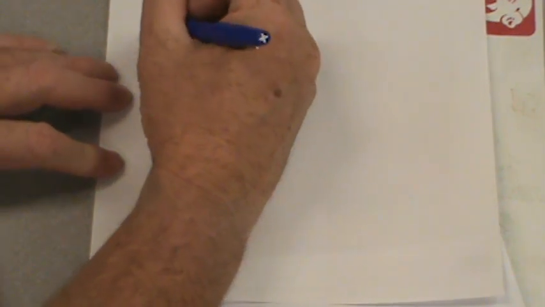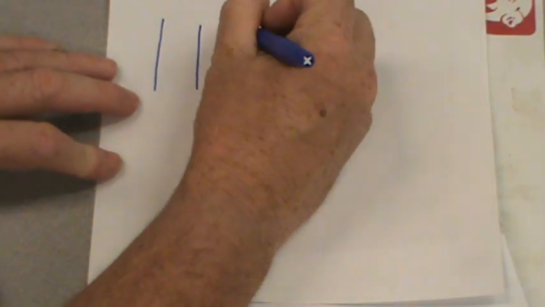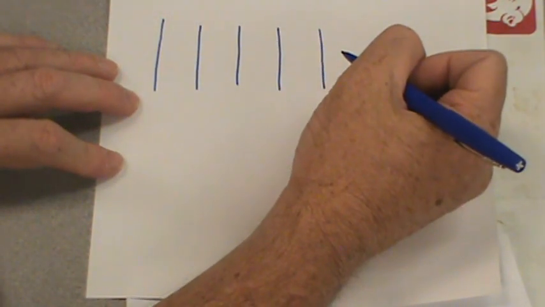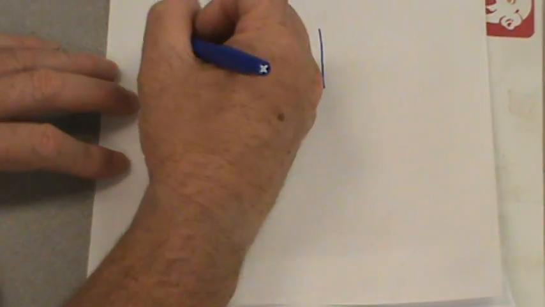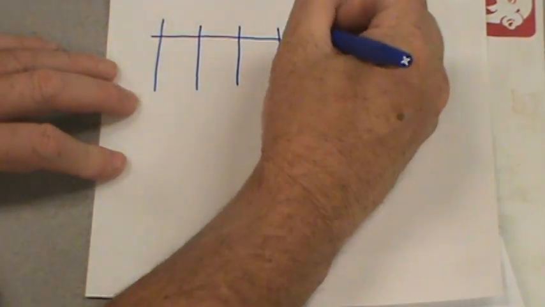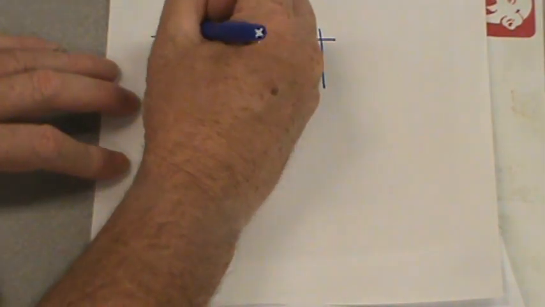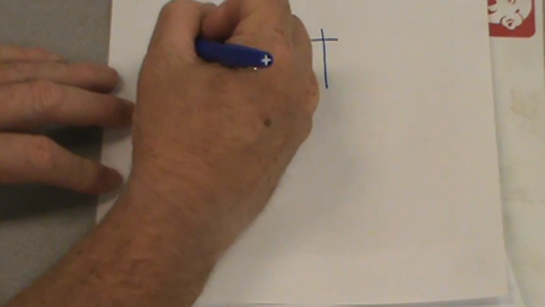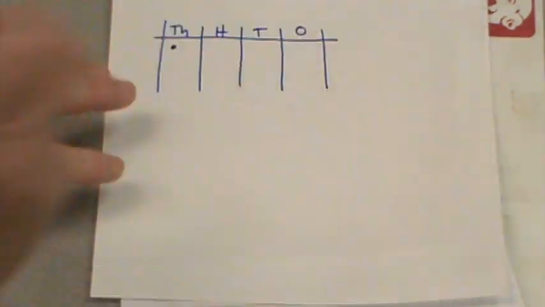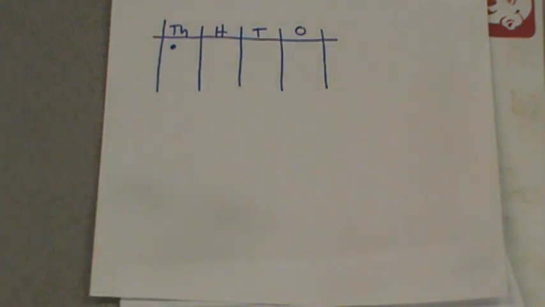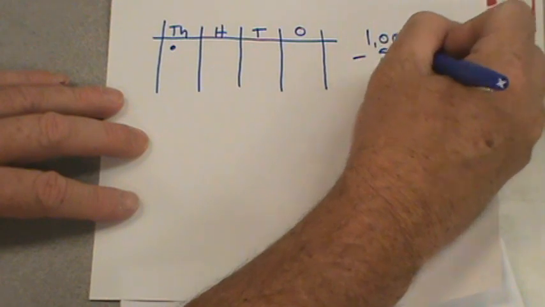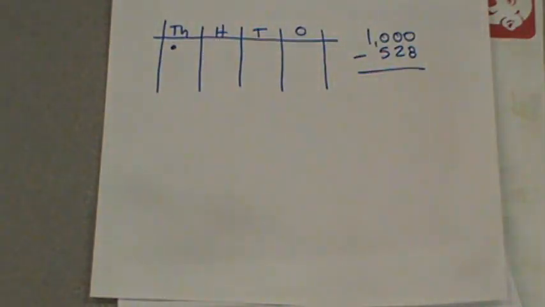We only need 4 columns, right? Thousands, hundreds, tens, ones. All right. So let's do ones, tens, hundreds, thousands. First thing we're going to show is our number, 1,000, okay? So we have 1,000 and 0 all the rest of the way. But we have to subtract 528. I'm going to set up my standard algorithm over here. Okay, see what we can get going.